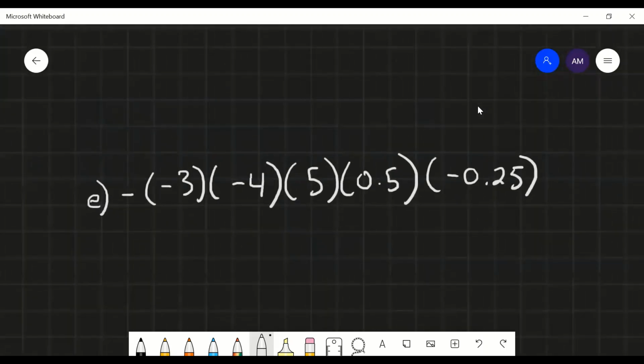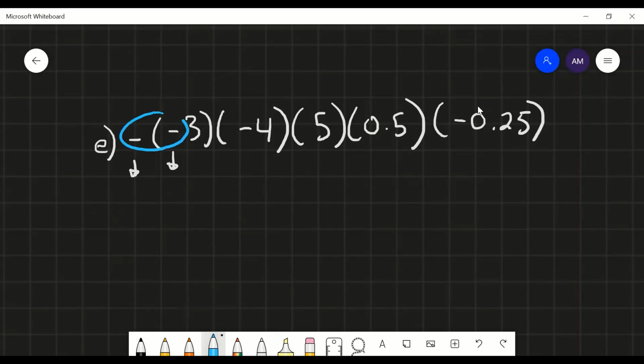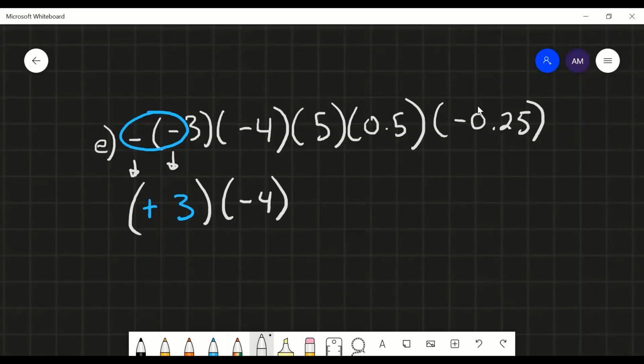Oh boy, this one looks a little crazy, but it's nothing we can't figure out because there are no surprises here. There's a minus and a minus, and they are, I guess in a sense, next to each other. So they're going to make a plus. So this will make a plus 3. I'll keep that in brackets, and I'll just copy the rest. You know, there's no rush. We can take our time.